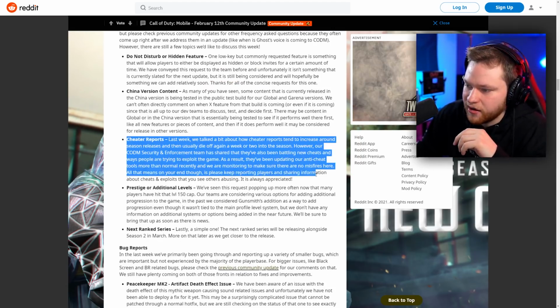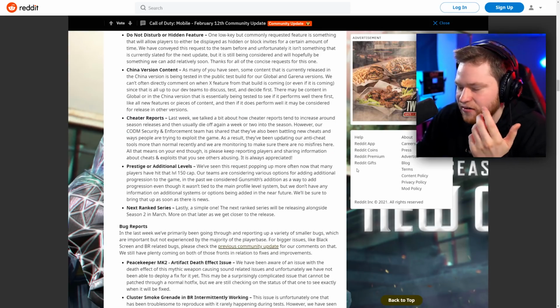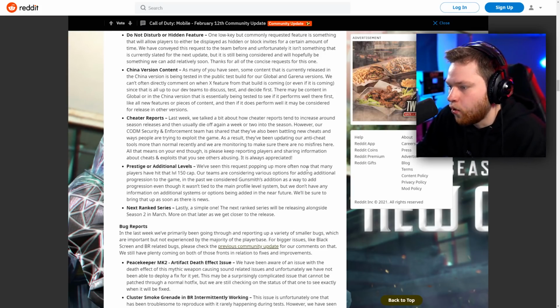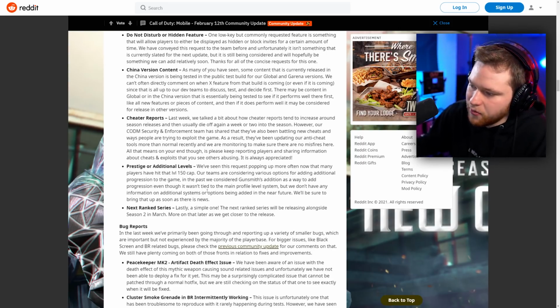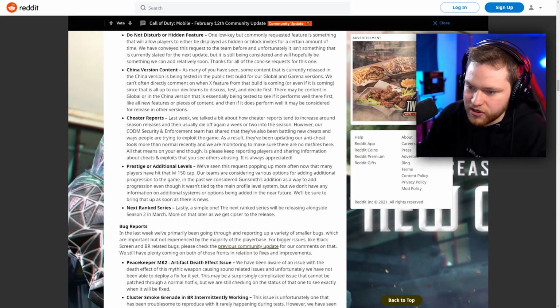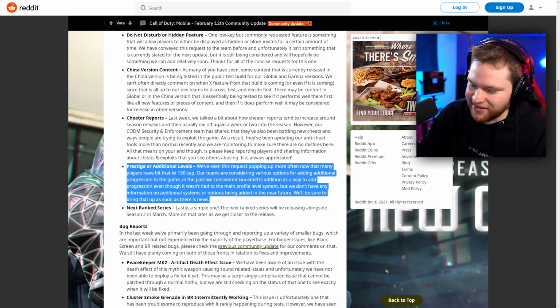Following that, cheater reports. I'm going to ignore that, because it's not like we're really going to have any kind of news here, I don't think. Yeah, nothing super specific. Prestige or additional levels, they said we've seen this request popping up more often now that many players have hit that level 150 cap. Our teams are considering various options for adding additional progression to the game. In the past, we considered Gunsmith additions as a way to add progression, even though it wasn't tied to the main profile level system, but we don't have any information on additional systems or options being added in the near future. We'll be sure to bring that up as soon as there is news. So basically they're saying there's no news on that right now.